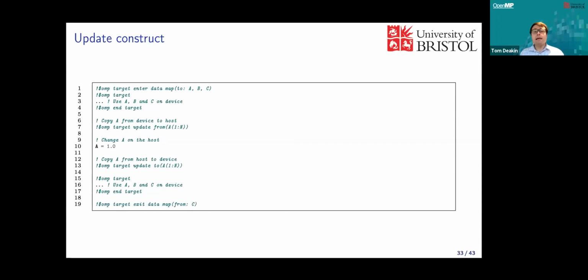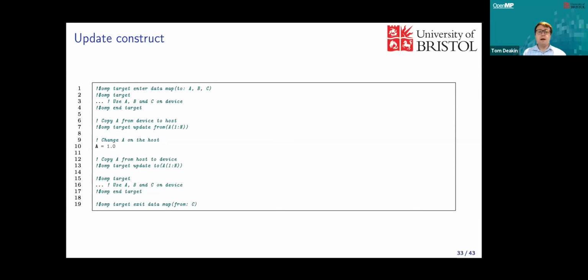I then need to take the A array and move it back to the host, maybe because I need to do something to it. And what I do on, say, line 10 is just an example of something I could do. I might need to change it to a specific value that I've received in a message over MPI. So to do this, you can see on line 7, the update construct. This is OMP target update, and it says from, so copy the data from the device to the host, and I want A, the whole array from 1 to n. Now, again, I could have left the array notation off and just used the variable name A.